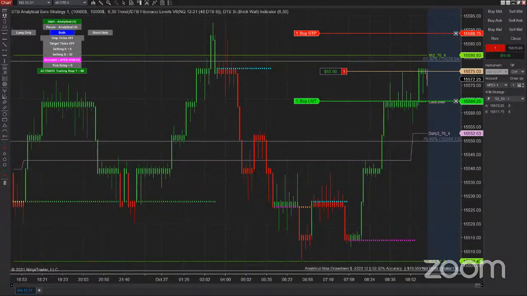I just want to be out of this position before 9:30 because that's more than likely when the automated strategy is going to be entering its positions. I don't want to be impacting that too much. Even though the strategy is active now, I don't think there's going to be any trades around this specific level where the price is now, unless it breaks up and over this Fibonacci level.